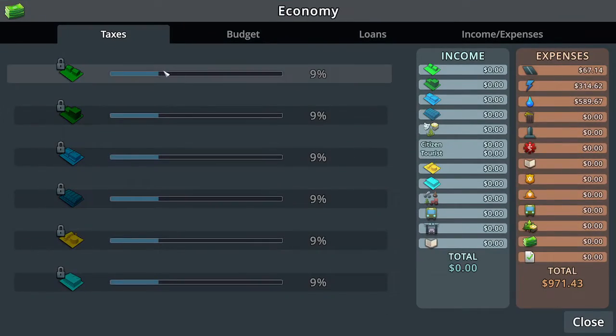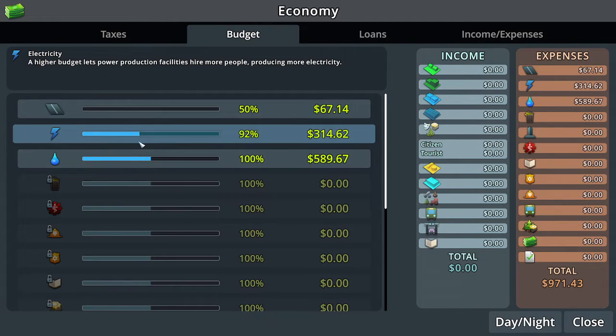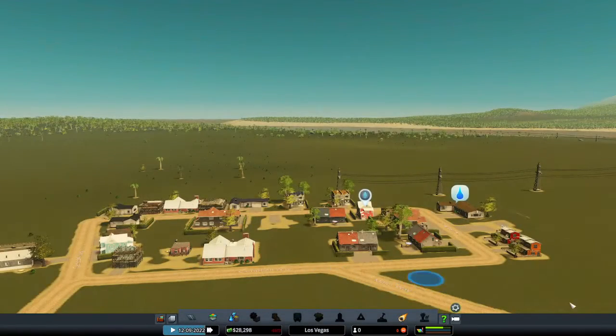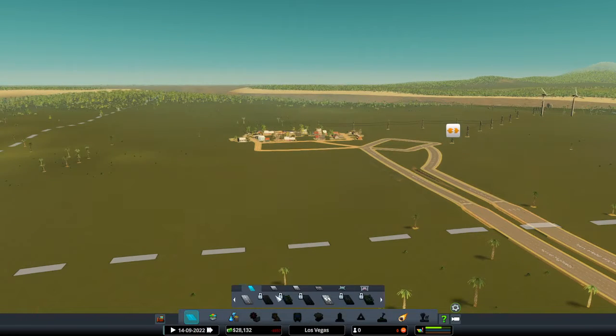And you start using money really fast. Put this down to around 50, and put this around to 90 or 80, and put the water to 85. And now your budget is good. Soon you should start making money. If you're using infinite money, you could be using any of these, like this one or this one.